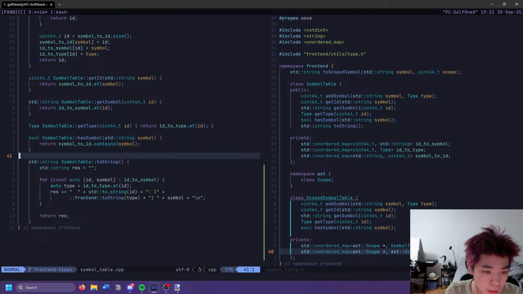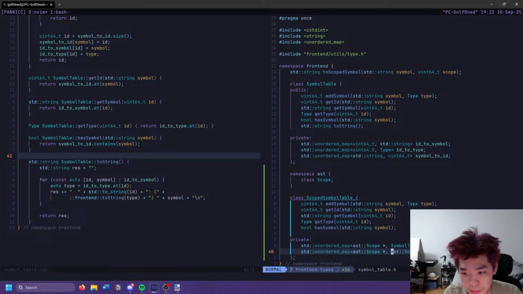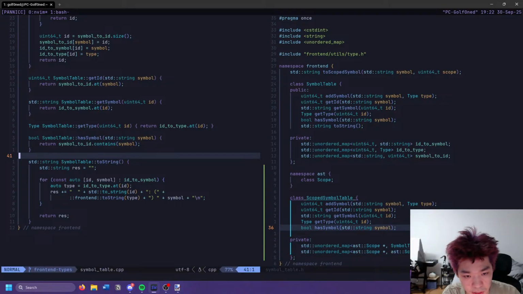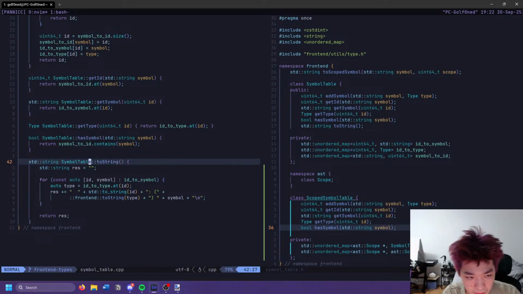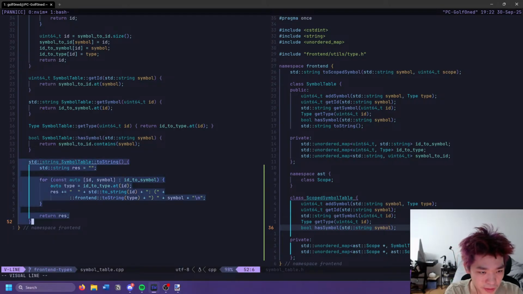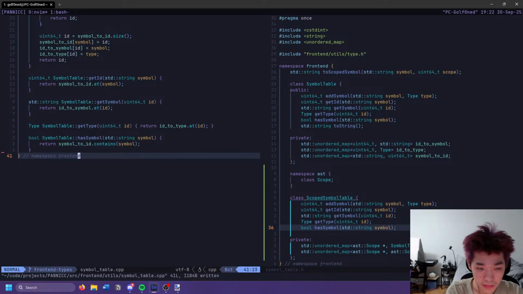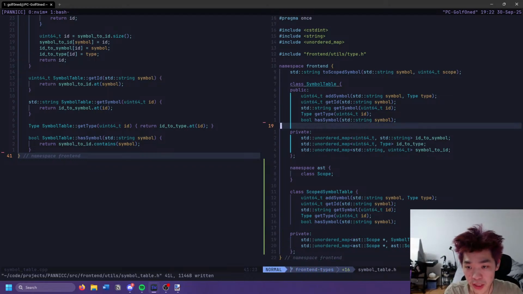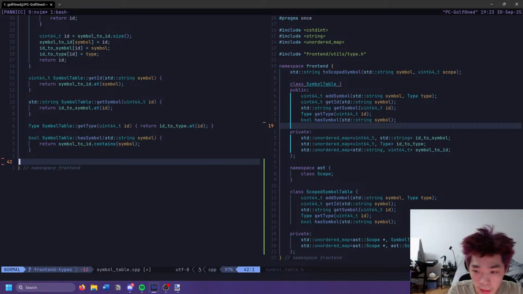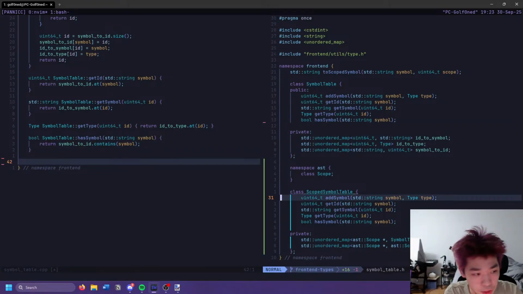Yeah, okay. The only thing I don't have duplicated over is toString because I just low-key don't want to implement it. So I don't think we need the toString here, to be honest. We can get rid of it and save a little bit of space. Mostly because it just annoys me that these two are not paired. But yeah, we also need to change this interface a little bit, because I think we need to provide it a scope as well.